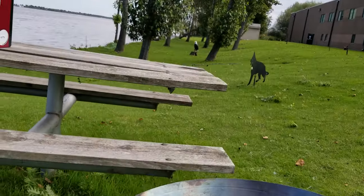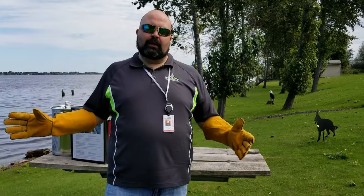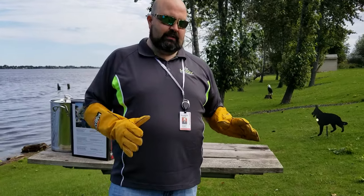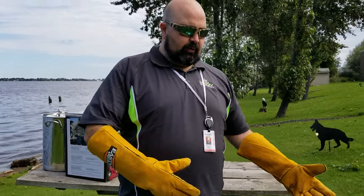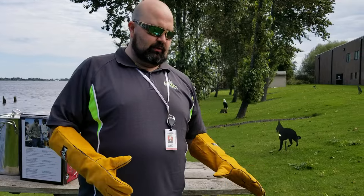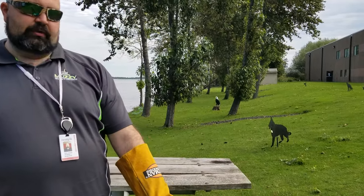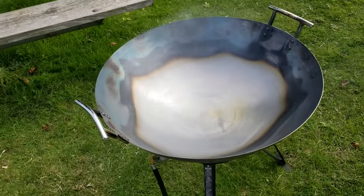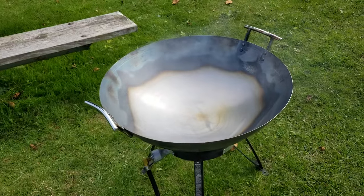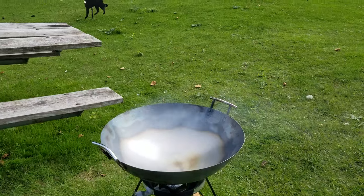This process is going to take right around 30 minutes, give or take depending on your conditions. It's a little windy here today on the water, so it's taking a little bit longer. We shortened the video obviously to show you the process but not necessarily make you sit and watch the whole thing. You just keep turning it — you can see it's starting to smolder and smoke in the middle, then it'll catch on fire again. Stay on the downwind side of it if at all possible — you don't want to breathe that smoke.